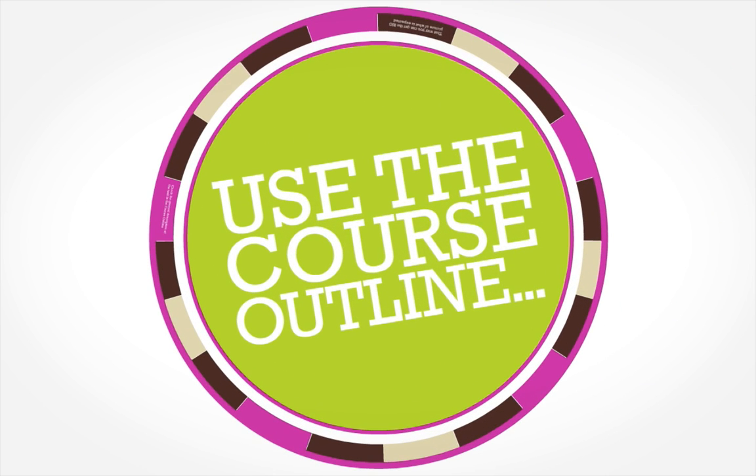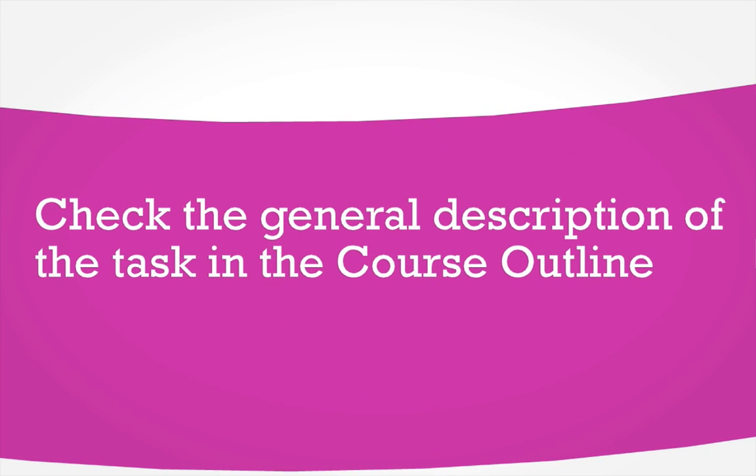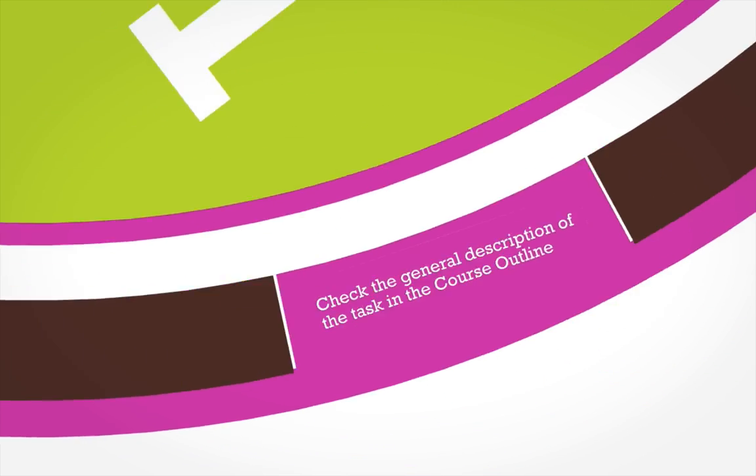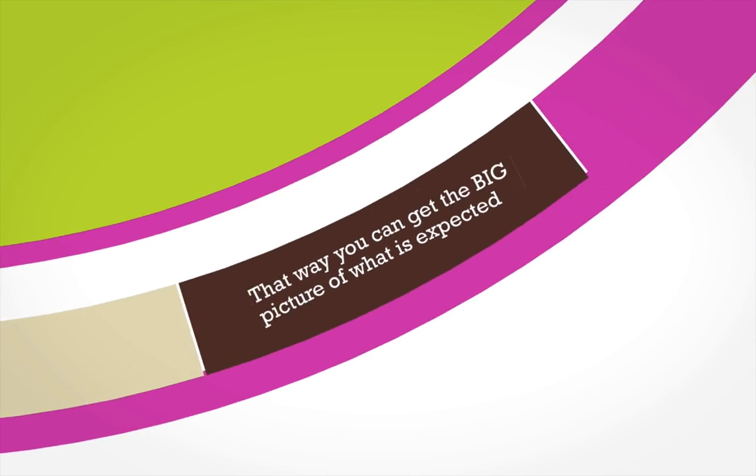Sometimes it's hard to get the idea of the whole assignment from the list of the parts, so review your course outline. The general description in there tells you what is expected when all the parts are put together. Refer back to the course outline while studying, and you will always keep the objectives of the course and assessment in mind.